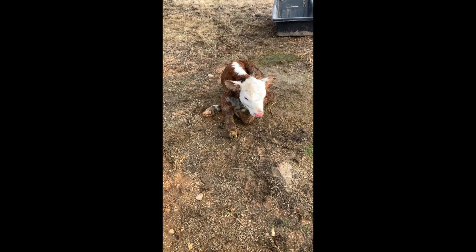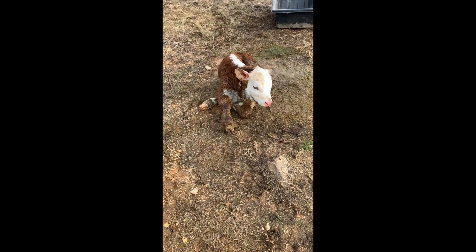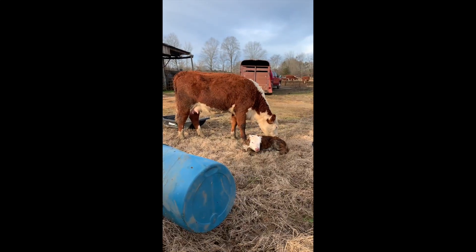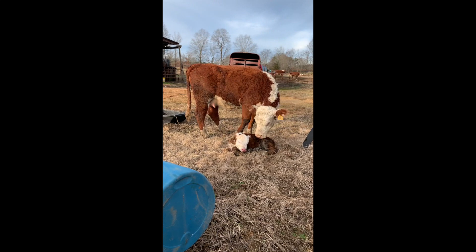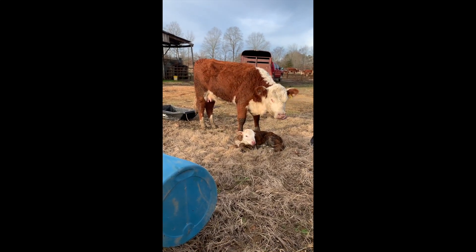This was my very last heifer to calve and we were checking her about every six to eight hours. When I got there to check her she had had it on her own and I was so excited. I just left her be for about an hour and a half and came back to check on her. The calf had not moved at this point. It's the middle of the night and I'm like, what is going on?